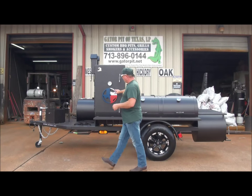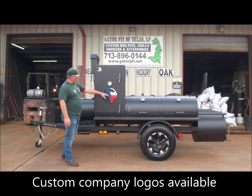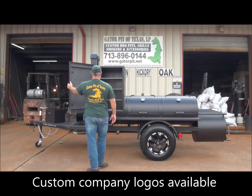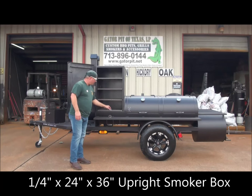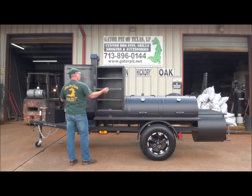We've got artwork, Texas Lone Star, circle around it, painted red, white, and blue with a star in the middle. Gator Pit gauges, Gator Pit badging, all quarter inch thick steel. You got four sliding meat racks. These meat racks are interchangeable. You can move this one here, here, there, wherever you want to put them.